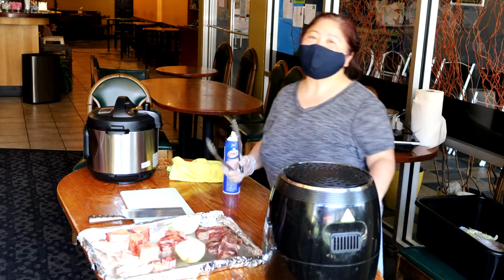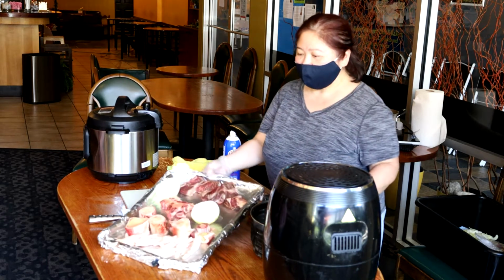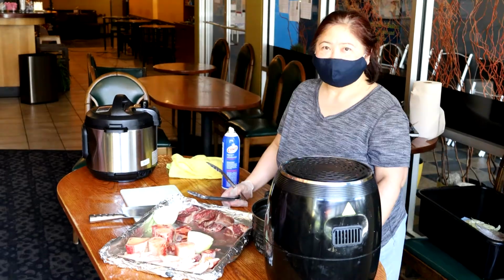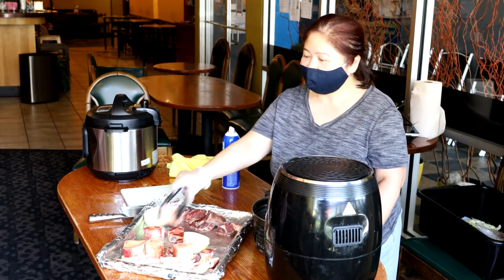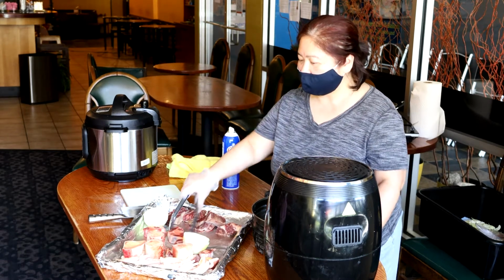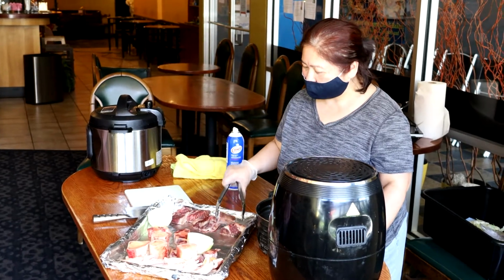So today we're going to make bone broth. In order to make a good bone broth, you need an assorted amount of bones. So we have chicken feet. Alright, so this is beef bone marrow. It's great because the bone marrow is really nutritious and good for you. And the oxtail, beef oxtail and beef bone neck.